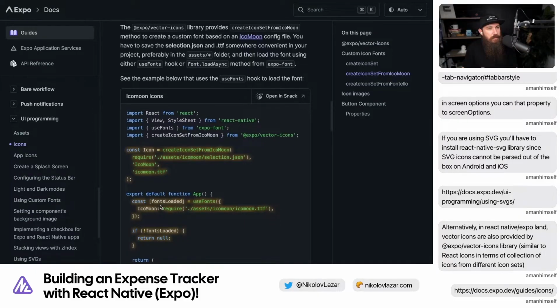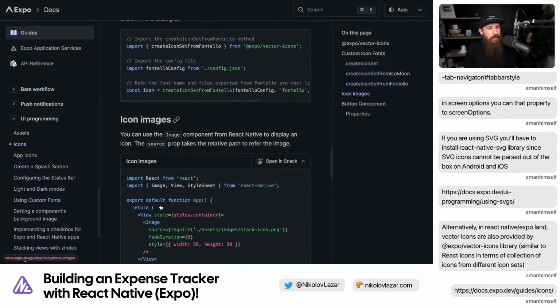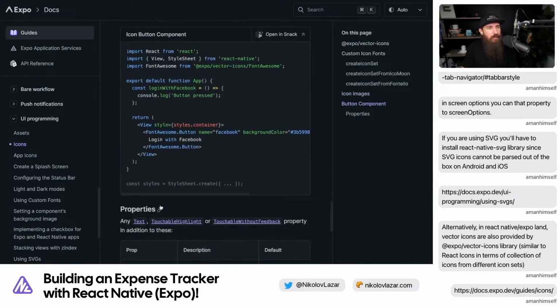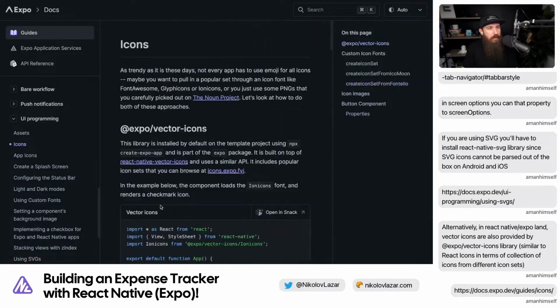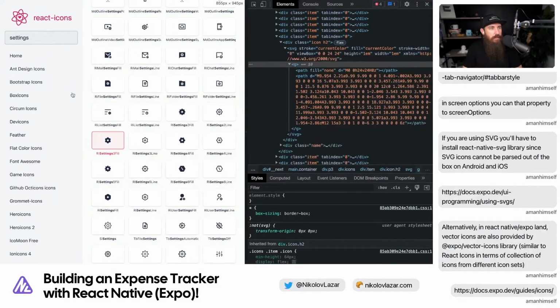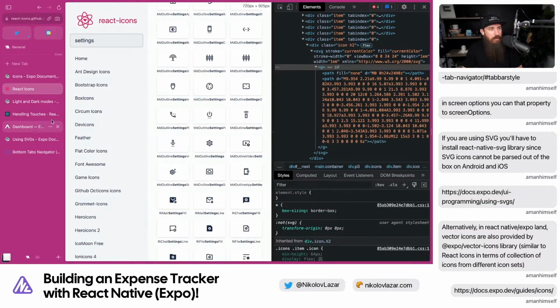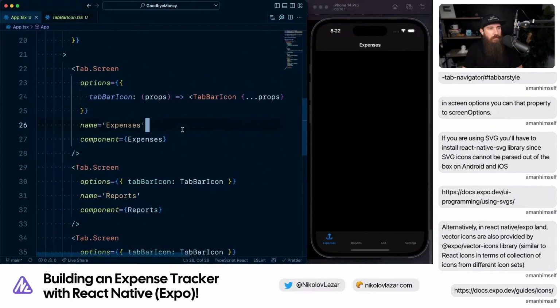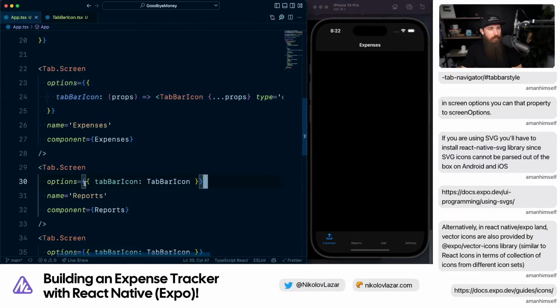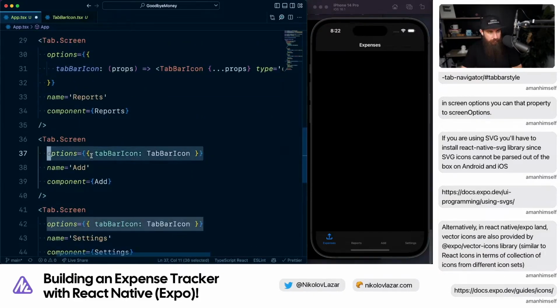Yeah, icon sets and all this. There we go, even custom icon fonts. Sweet. Yeah, we can totally do this. And these are like Ionicons. I believe they have multiple sets, right? But yeah, we'll continue this way. But it's a good tip, thanks.